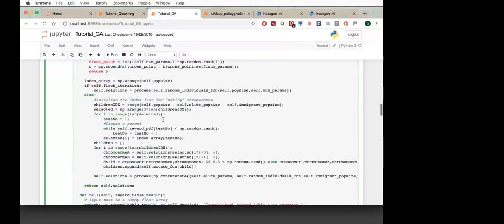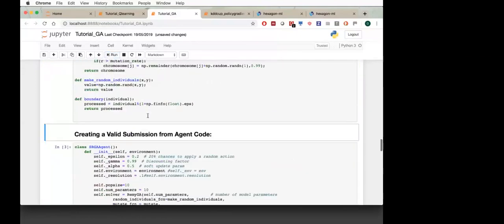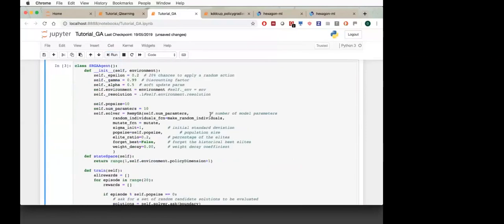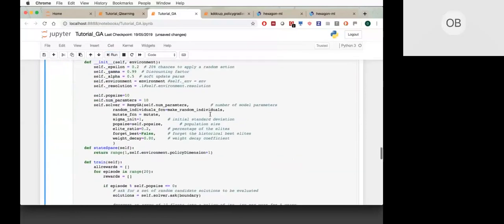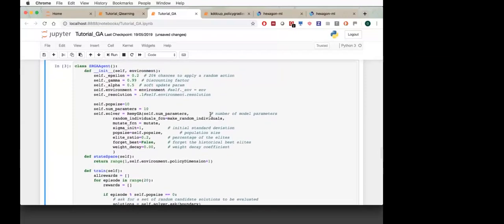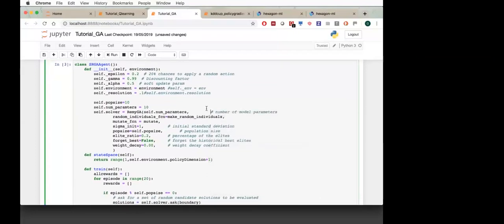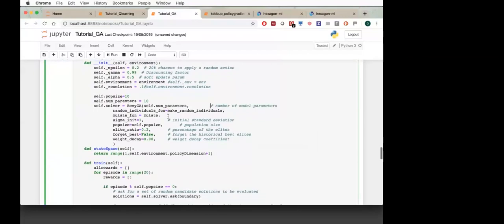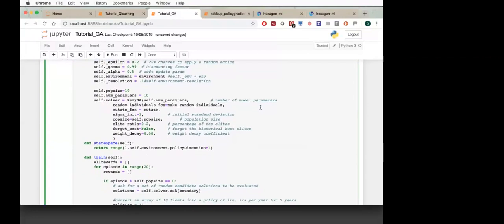All right, so if you jump down to the next, the agent itself. In this concept, again, just as was done in Oliver's previous example, there's an initialization of the agent. In that initialization, I am instantiating the RemiGA object. For me, I'm using it as a solver. I do have a state space. My state space looks a little bit different. So again, in this case, the policy is basically, the entire policy is what's used for me.